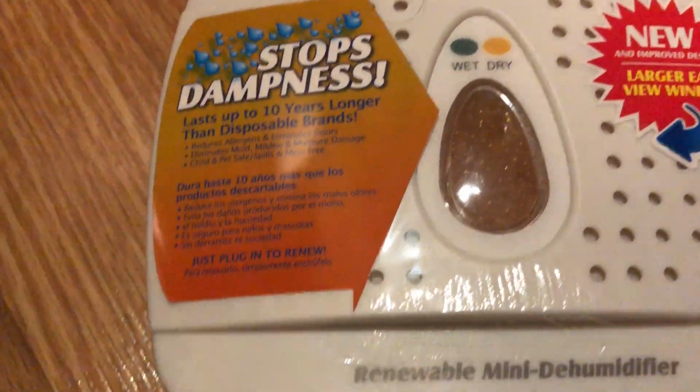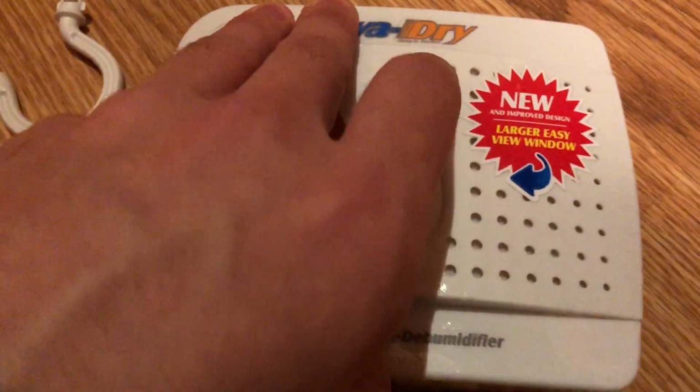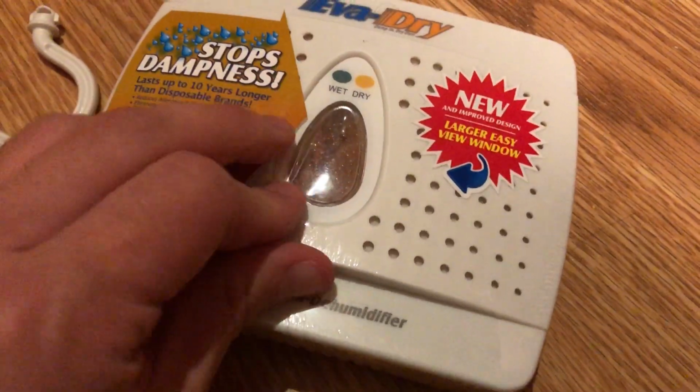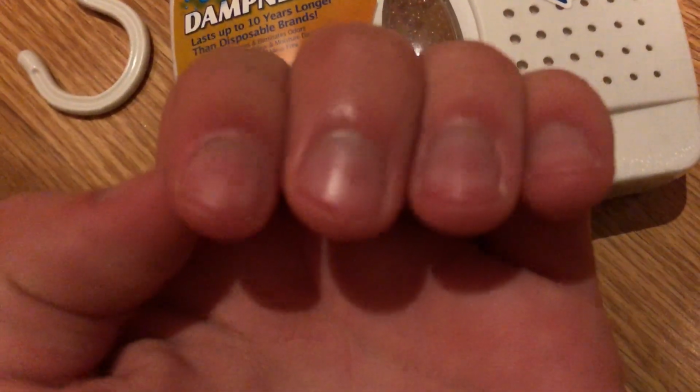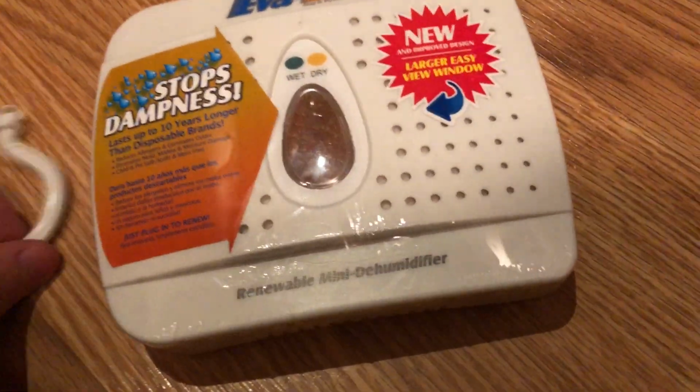Yeah, so let's open it, and it comes with this thing. This is for a shower, but I'm going to be using it for my room. I just cut my nails, literally today, so I can't open this. Okay.